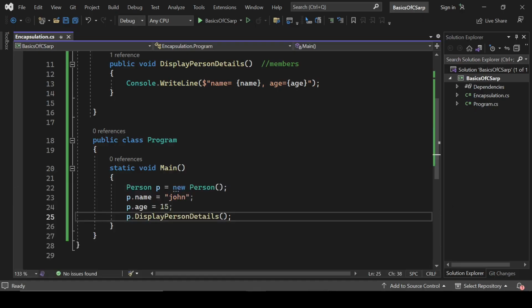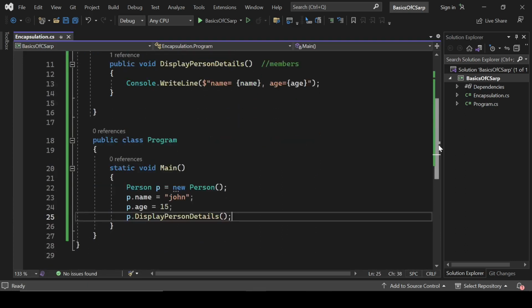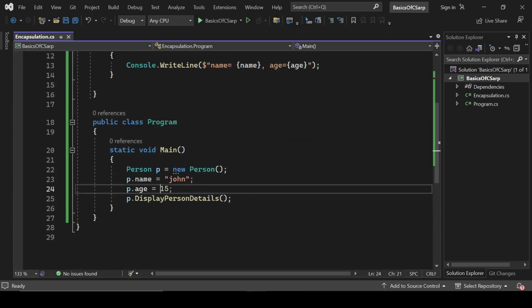Actually here we are creating these members and accessing them here. Suppose a user has entered a value like -15, and you know age cannot be negative.